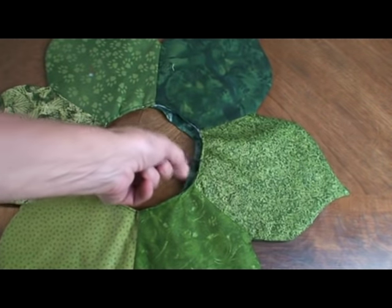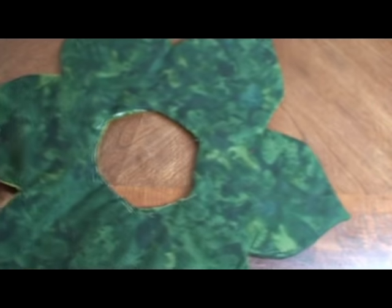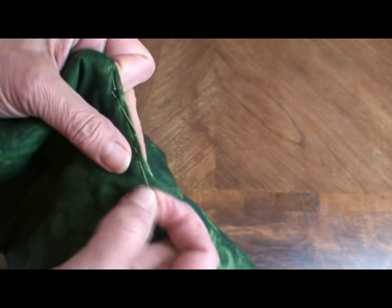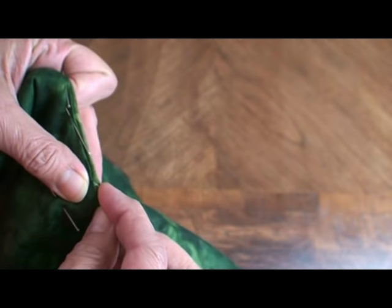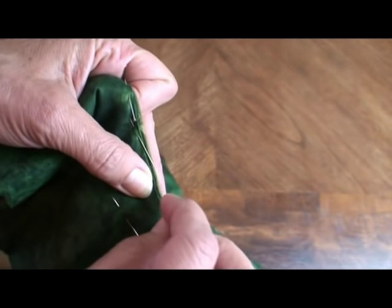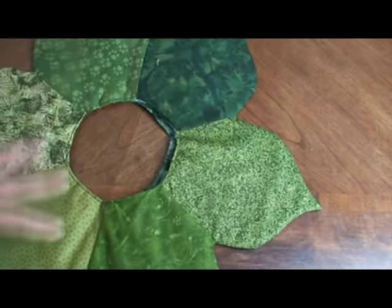It's hard to line up the back and the front and stitch it and make it nice, so after I stitched the front, I just turn under the back, pin it, and then I'm just going to blind stitch this bottom part to the top. That will look really nice on the back — I just like it to look nice even if it doesn't show.